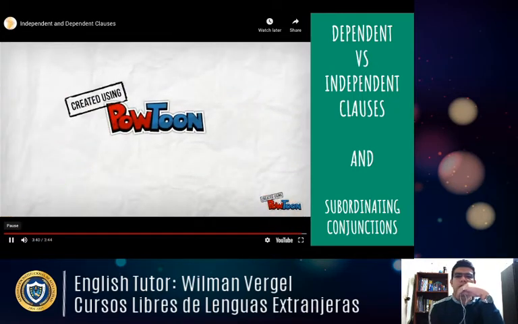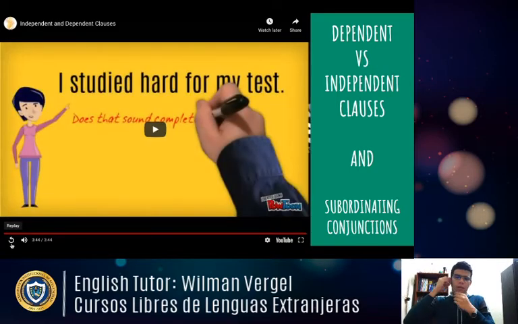Okay. So, in summary, we need to say something. Number one, a clause is a group of words that contain a subject and a verb. Okay. The difference between a dependent and independent clause is that an independent clause expresses a complete thought or a complete idea.